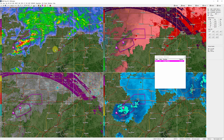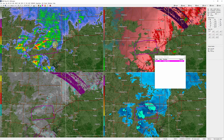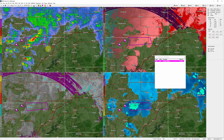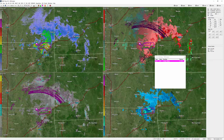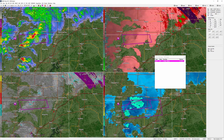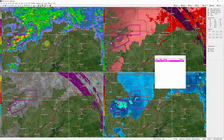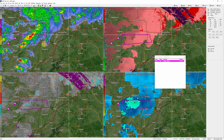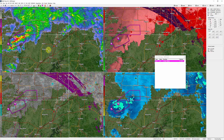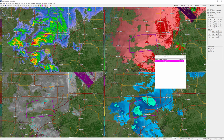I don't think there's a whole lot of storm spotters on this because it was kind of random, and this is kind of a sparse area. There's not a big city here. I doubt there's any hardcore storm chasers on this. There's just not enough to chase for the big guys. You know what I mean? That's why there could be a tornado in here and no one's reporting it. And that's why we need storm spotters, right? That's why you need to go out and become a storm spotter. Google Skywarn, Stormwatch, all that kind of stuff. We'll just keep watching this progress.